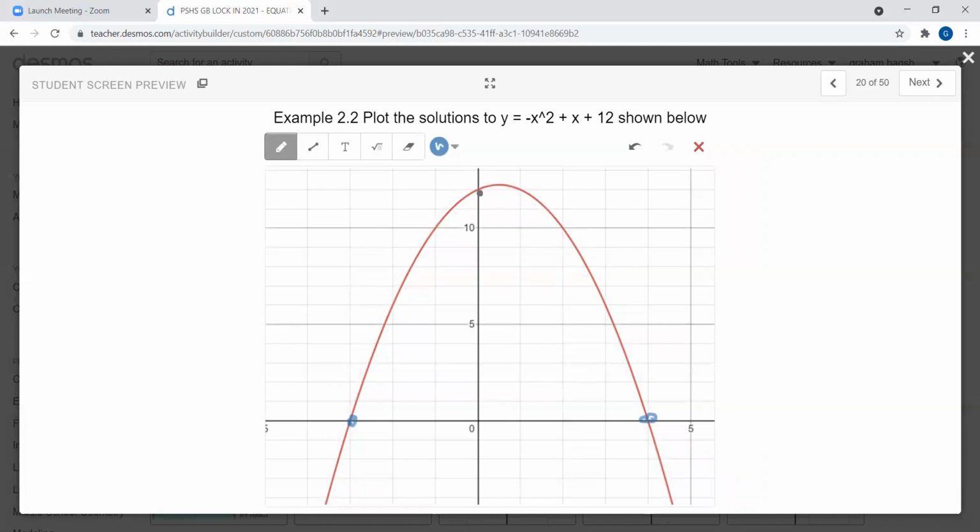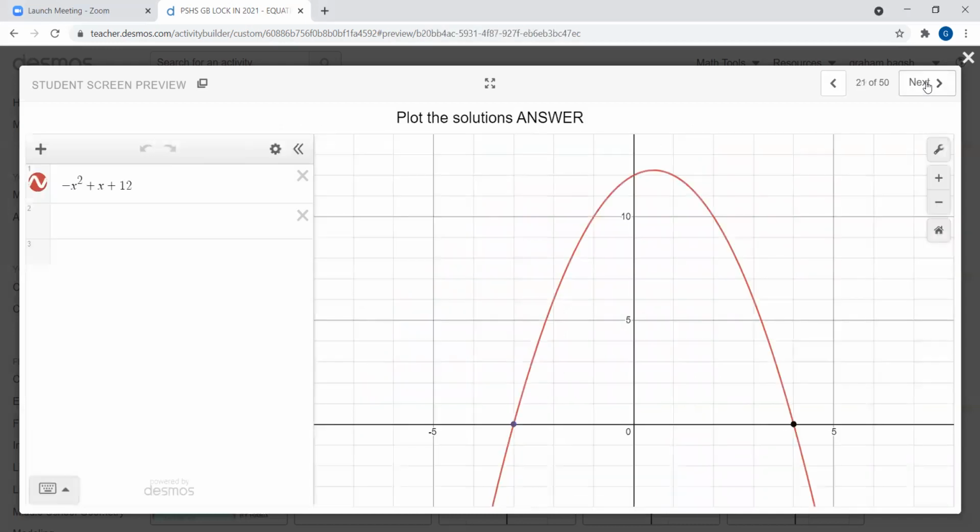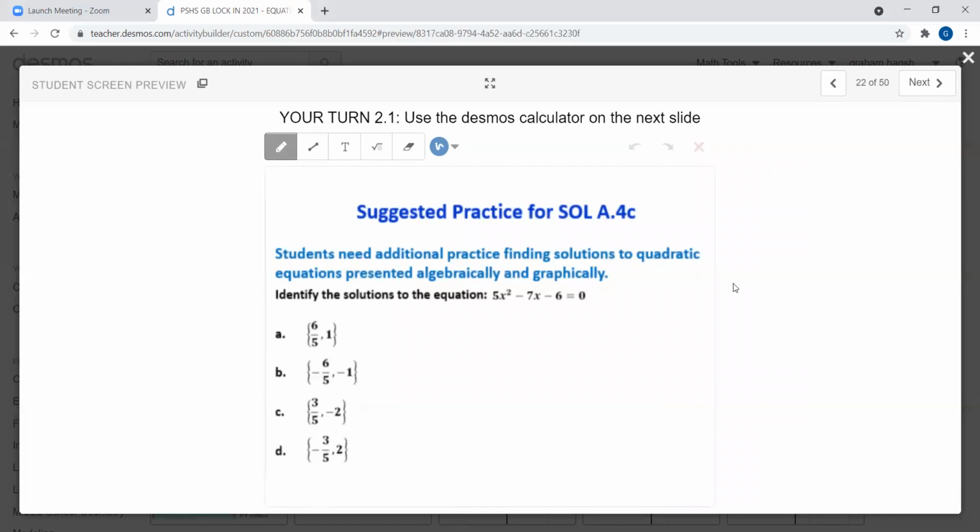Don't click up here. This is just the y-intercept. So unless it says plot all the intercepts, then you don't include the y-intercept specifically. But make sure you're reading questions carefully. Similarly, if it says plot the roots, you would do the same thing. Plot the zeros, same thing, or plot the x-intercepts. And then you can see those down there as well.